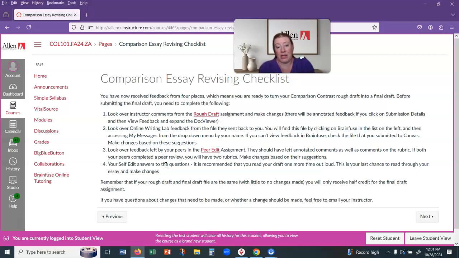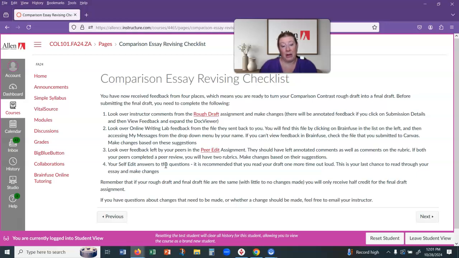But some students have had issues seeing the feedback because you might open the file, it will open in Word online, which means that you can't see the inline feedback. The review tool is not there. And so some students have had success, if you can't download it into Word, downloading it onto your computer. Then some students have had some success just submitting it into Canvas, and then when they look at it in Canvas, they can see those comments. So that might help you if you're struggling. You can always send me an email again if you're having issues.